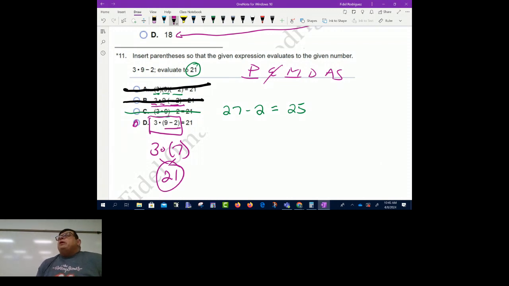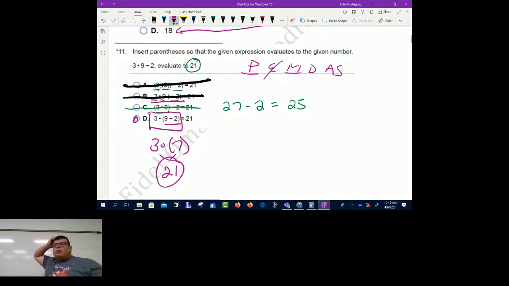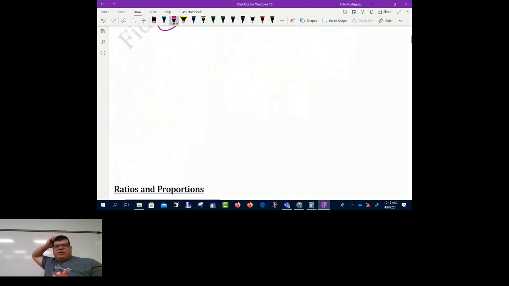So, y'all, one thing I want you to know about this problem is that the way I approached it was to go through each of the 4 choices that I have. I can make up putting parentheses here or there, but it has to be one of those 4. You know what I mean? So I want to make sure I go through those 4. Process of elimination, that's right. Good, good, good.